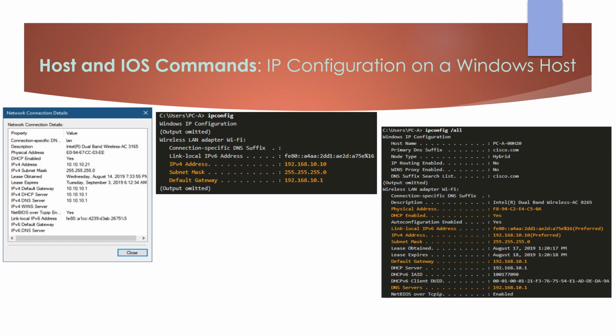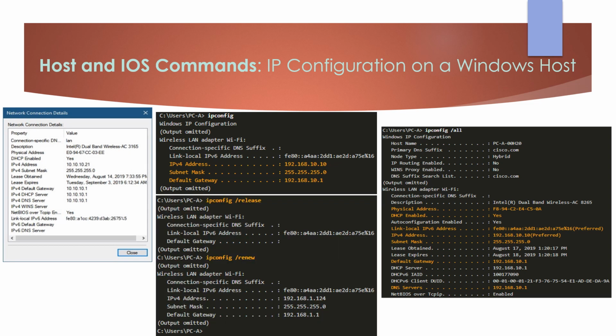If a host is configured as a DHCP client, the IP address configuration can be renewed by using the ipconfig /release and ipconfig /renew commands as it is shown here in this example.